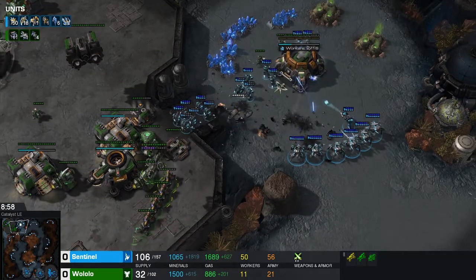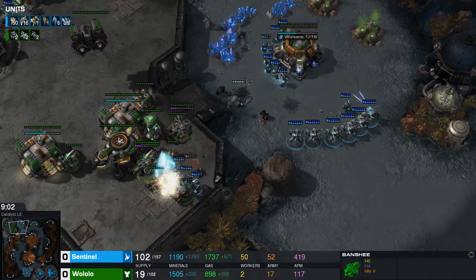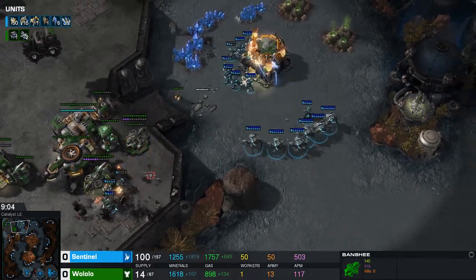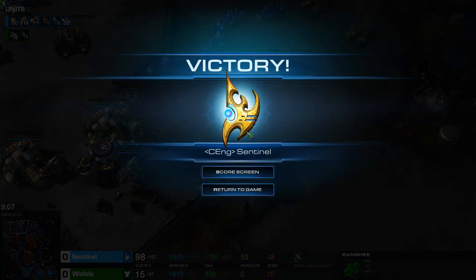So wololol is going to back up into his main base here. Banshee's going to clean up the Zealots on the high ground. Not closing that door, so more Zealots will be able to get in here. There's 2 Banshees left. He's just going to go ahead and tap out right then and there. As just 2 Banshees against Stalkers, he really isn't going to win that, especially with no cloak. And that's going to give Sentinel the 1-0 lead here in this series. I'll be right back with game number 2 for you guys.